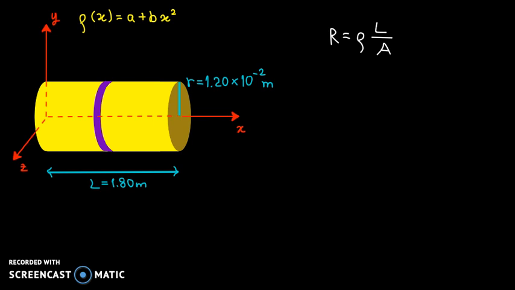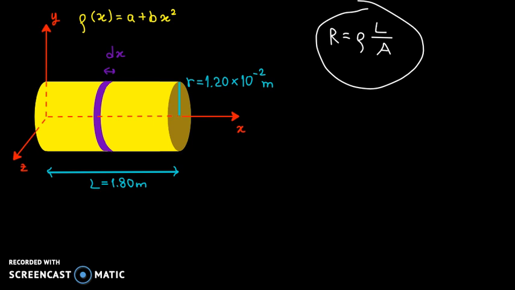to have to imagine dividing our cylinder into slices along the x-axis and find an expression for the resistance of each slice using this formula, and then integrate over those slices. In other words, integrate along the x-axis. So here's such a slice of thickness dx as shown in the picture.